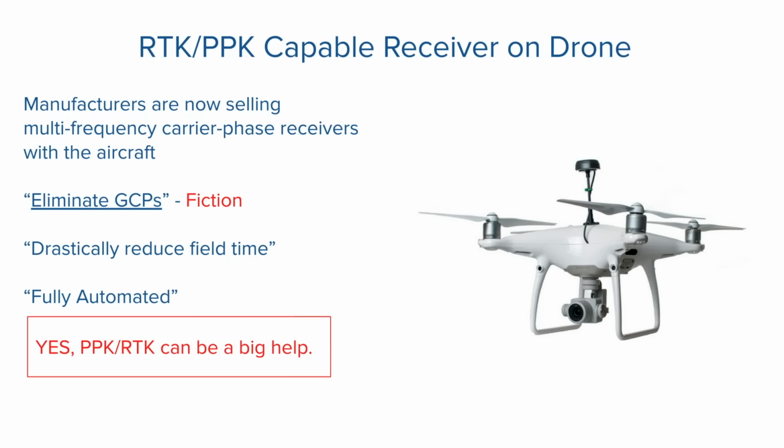Fully automated, I don't necessarily know. I mean, there's still some checks and balances that you as the surveyor have to go in and verify, right? Hey, is this map as accurate as I'm expecting it to be and what I'm saying it is? Okay, so I wouldn't say it's fully automated. It's up to you to have a system of checks and balances in place.